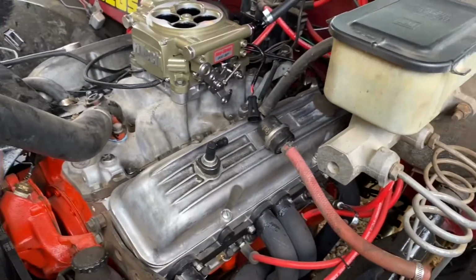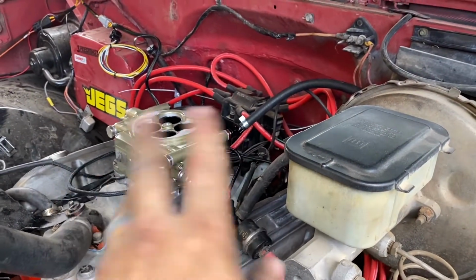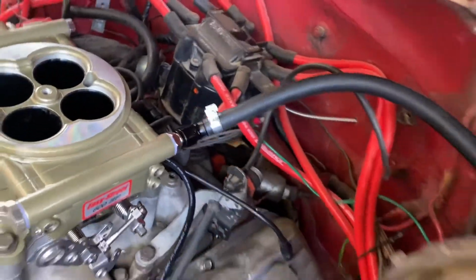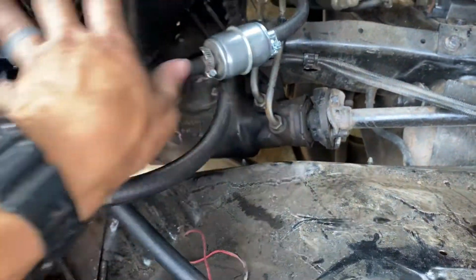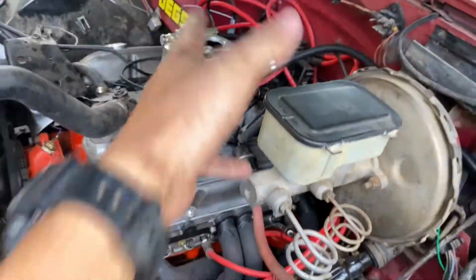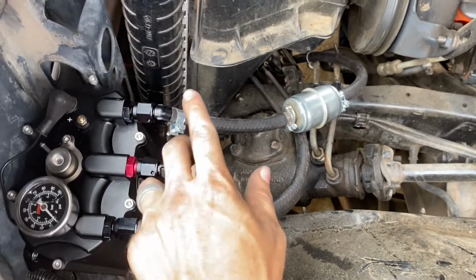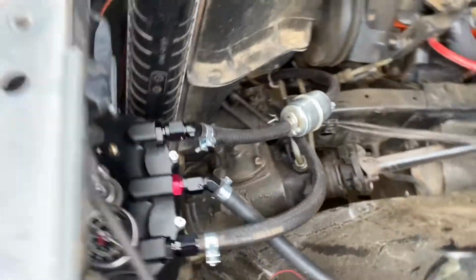Okay, so I don't know where I left you off, but that's mounted. I've started doing some wiring. The main fuel is hooked up there. You don't need a return, so the return is plugged because we have one right here. This is all hooked up. I added a filter before the fancy pump, and we have one before the fancy throttle body. So this is all tightened up. I made sure these were tight. Just so you know, this one was loose, so don't just assume these are tight. I'm glad I checked that.